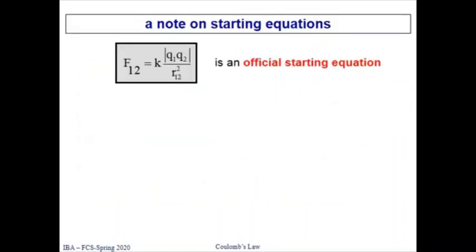So finally, we studied Coulomb's law, but keep in mind this is our official starting equation, and we also call it the fundamental equation. So we don't need to derive anything from elsewhere. This is our fundamental equation. Whenever we need this equation, you can start from here. You don't need to start somewhere else.